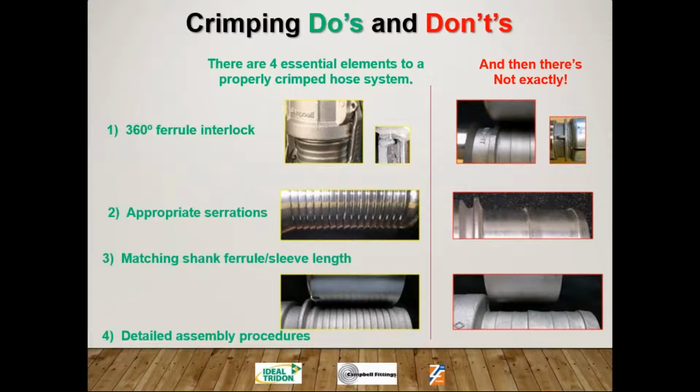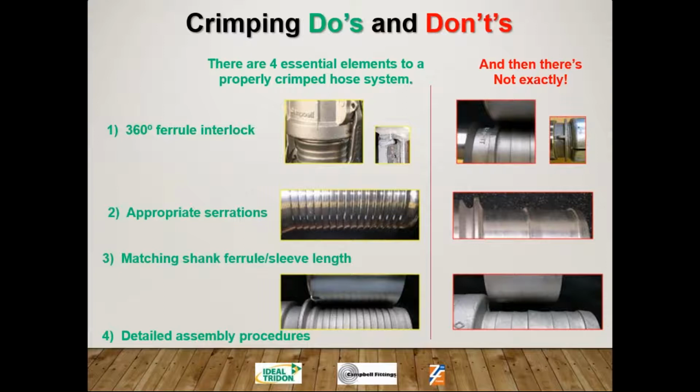And we utilize all of them for hose retention. Whereas the picture on the right is your typical bump shank designed for a sleeve or really designed for clamps. Although you will see some distributors putting ferrules on these shanks, like the picture right below it actually. And then matching the ferrule and the sleeve length is very critical to have your ferrule interlock with the groove, as well as having the shank line up with all of the serrations.